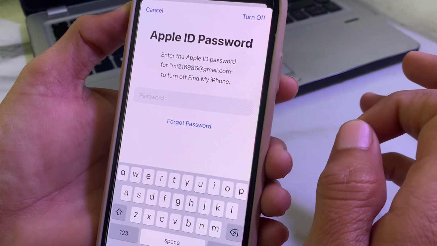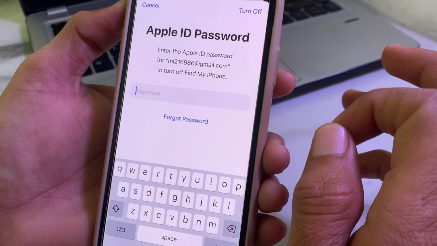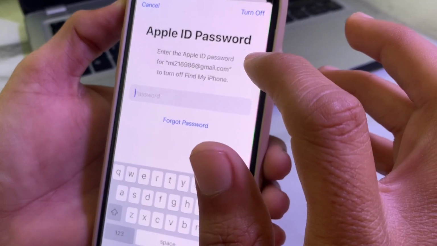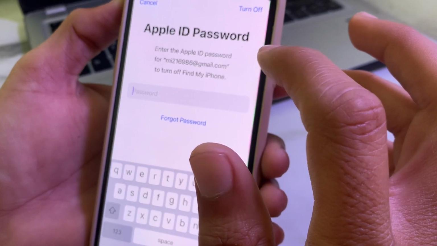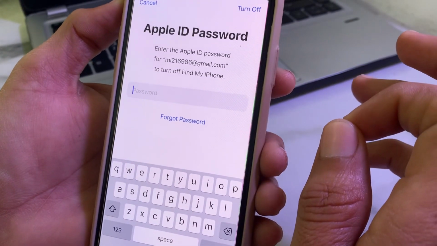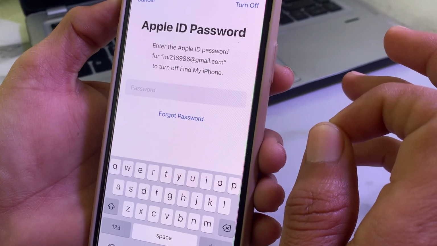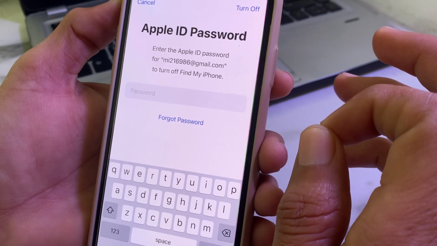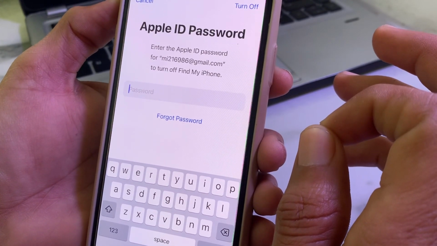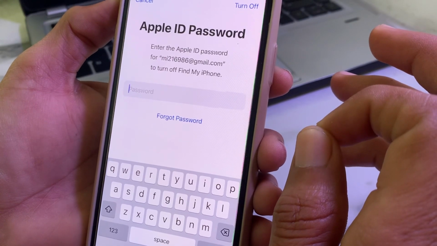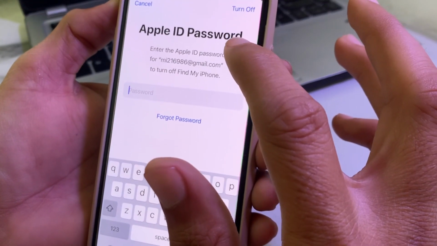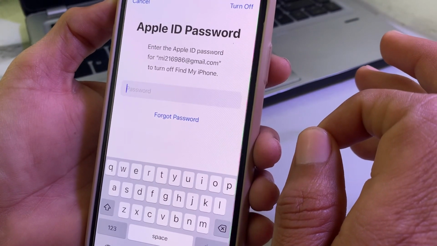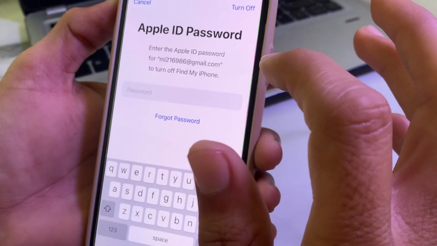Here, when you sign out your Apple ID from your iPhone or iPad device, you will not be able to find your iPhone device without the Apple ID. That's why it's asking. If you sign out your Apple ID, then you will not be able to use the Find My iPhone feature on your device. If your iPhone is lost, you will not be able to use the Find My feature to find your iPhone again. It's notifying that if you sign out your Apple ID, then you will not be able to find this iPhone device if it's lost.